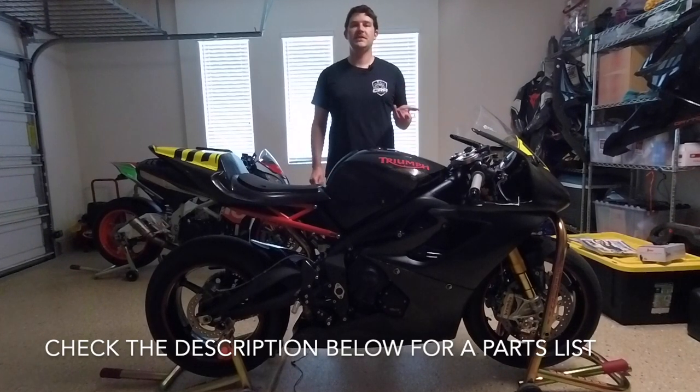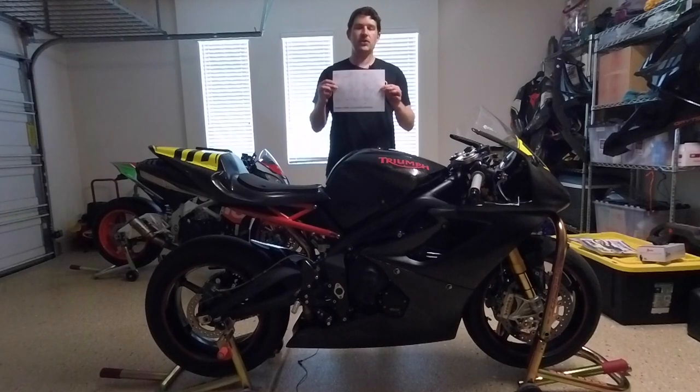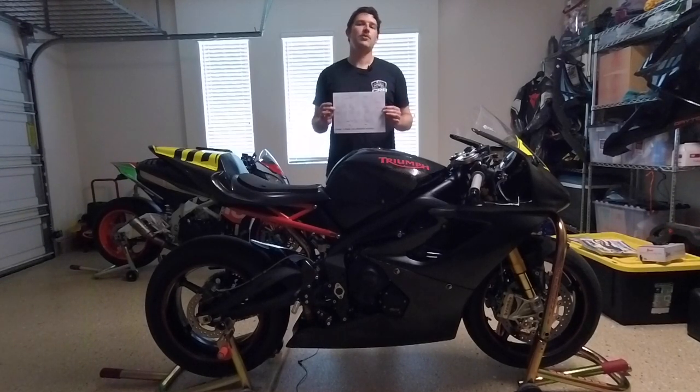You're also going to need a means of keeping track of your measurements when you are checking the valve clearances. So I use this worksheet actually. I found this on triumph675.net many years ago. Credit to the guy that made this. I can't remember his username, but I've had this saved on my computer ever since. I just print one of these out every time I do the valves.